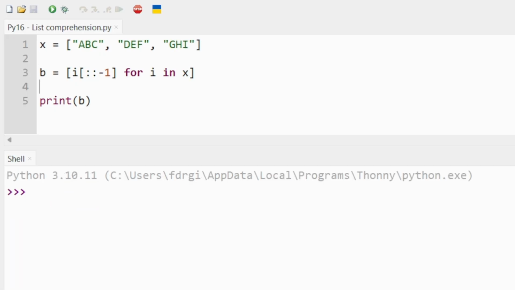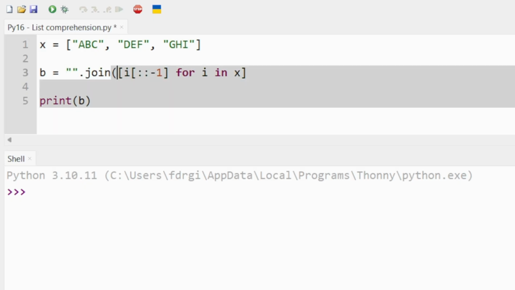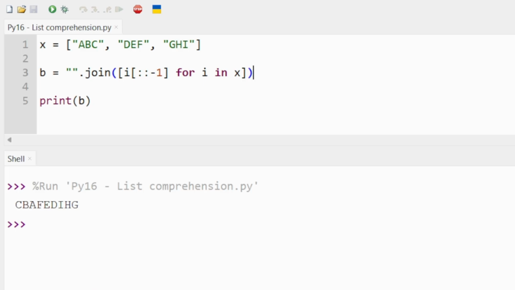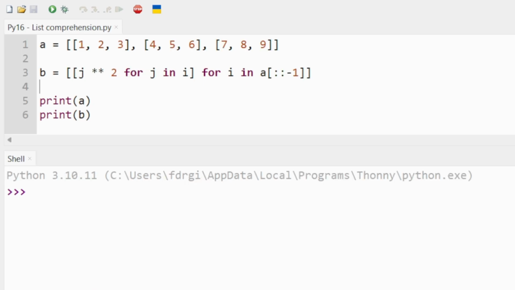There is, in fact, a way to easily turn list comprehension into a string, and it's using the join method of a string object. Whatever you put in that string, which I've left blank here, will be what joins them. And a final note is that list comprehensions may be used within other list comprehensions to more easily manipulate multi-dimensional lists.